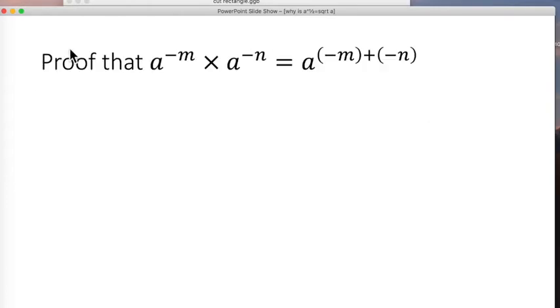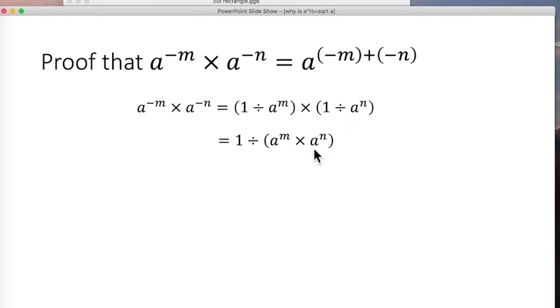So one of the things we'll have to prove is that if we have negative integers, negative indices here, you can add them to get the product. Well, let's see. So a to the minus m, according to our new definition, is 1 divided by a to the m, and a to the minus n is 1 divided by a to the n. By the rules of ordinary arithmetic, that's 1 divided by a to the m times a to the n. Now, by the positive index rules that we've already proved, that is a to the n plus m. And that accords with our new definition of a to the minus (n plus m). And then we play with that index a bit and we get a to the minus m plus minus n, which is what we wanted to show.